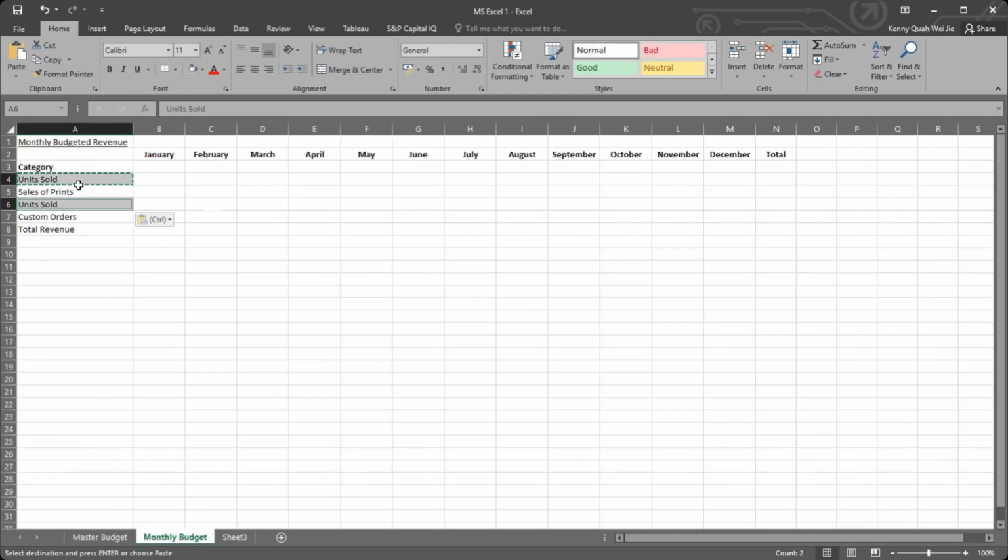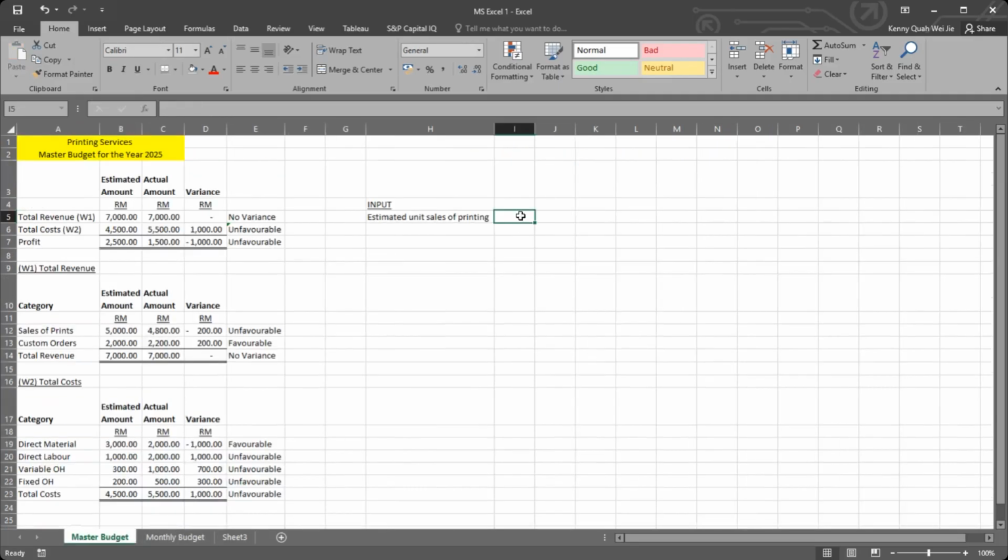You just put over here these two. You can just hold your Control. If you hold your Control, you'll go and highlight these two and put it as italic. So let us merge this one over to here. We can do something like this, right? Write this down. Unit of custom orders.